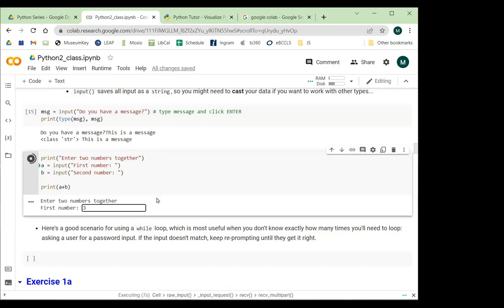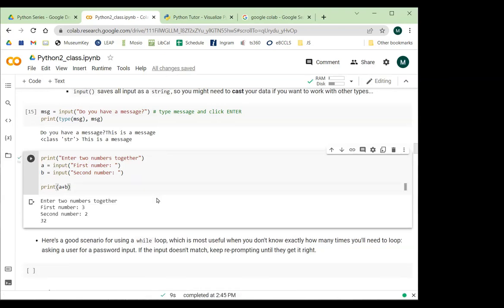It only does addition. So I can say, what is 3 plus 2? And we can see we have a little bit of a bug. 3 plus 2 is obviously 5. This gave us 32. And this is one of those situations when obviously a bug is happening, but Python has not told us it's a bug. It didn't crash Python. So it seems what we've done is not something so totally bad that it crashes Python, but we've just used something in a way that we didn't know that we used it.